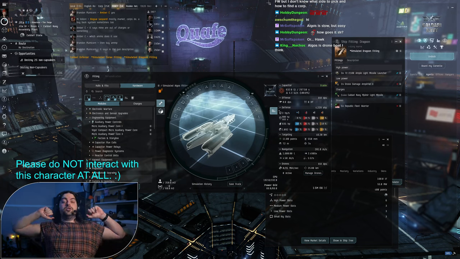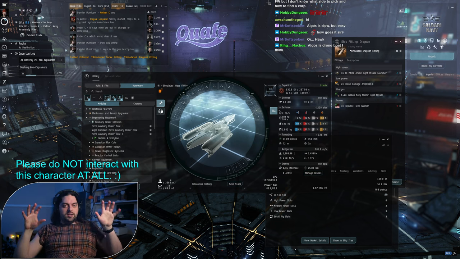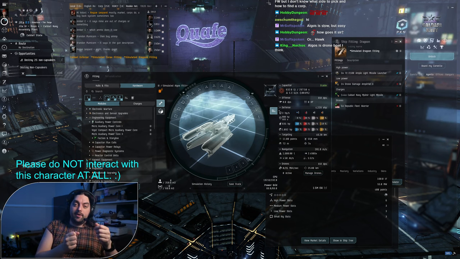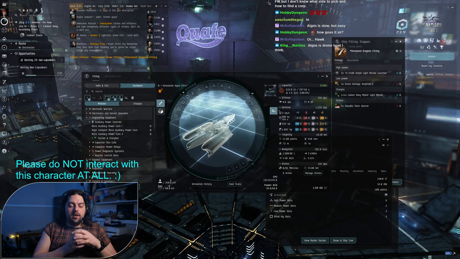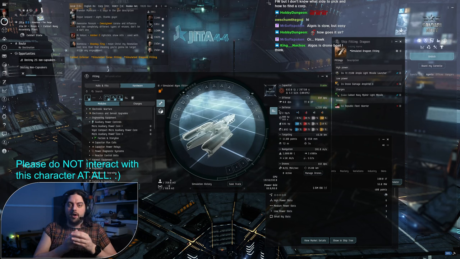Finding a corporation... I don't know how to find a faction warfare corp. But as far as choosing which faction warfare you want to get involved in, first question: do you want to be in an Empire militia? So Amarr, Caldari, Minmatar, Gallente. Or do you want to be a pirate? Do you want to be a Guristas pirate or another pirate? Angel pirate.